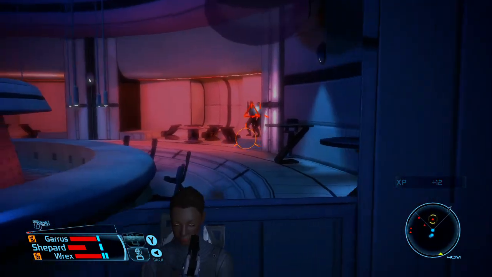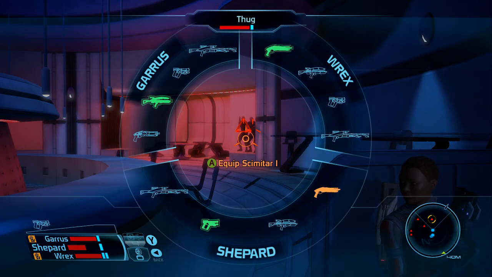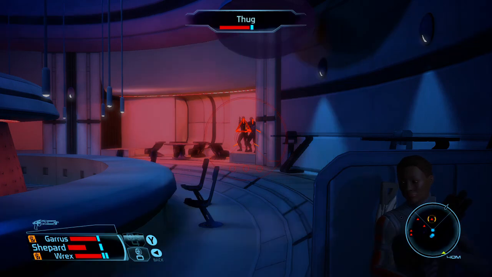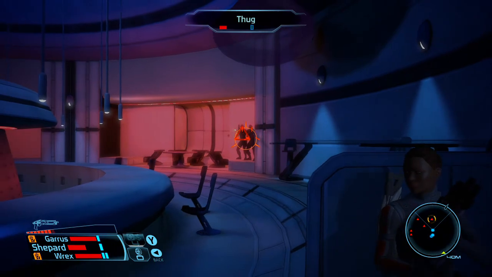Alrighty. Hold the line. Now see, this is where you would use Carnage. Can I get a 2 for 1? Certainly can.